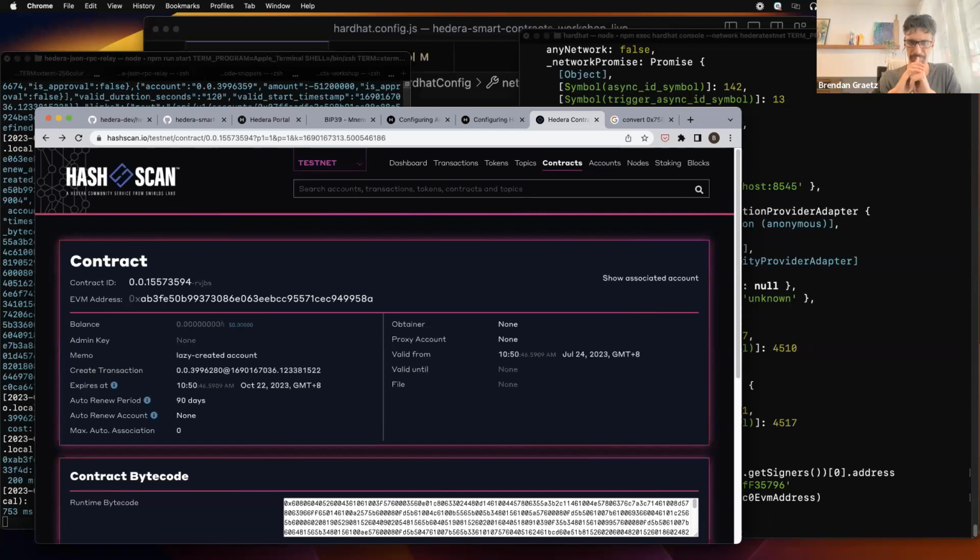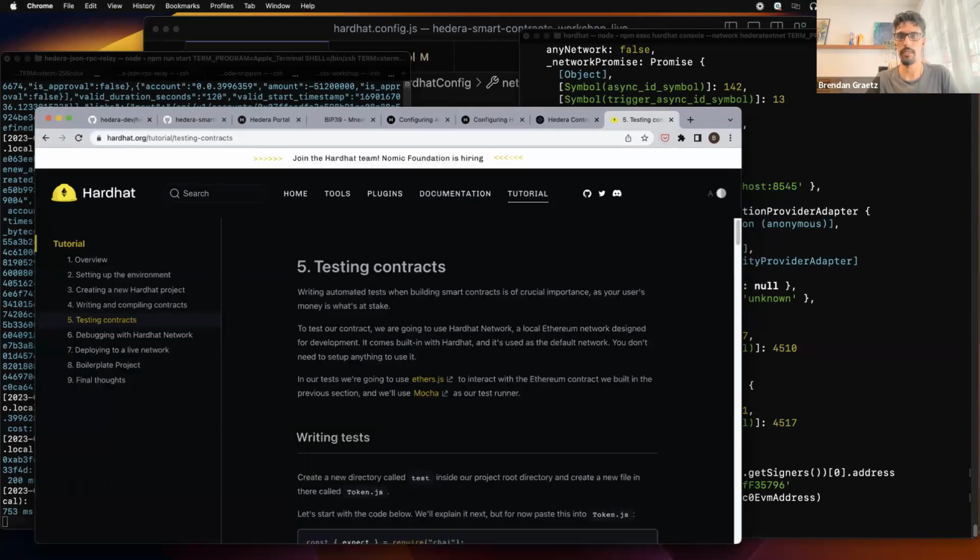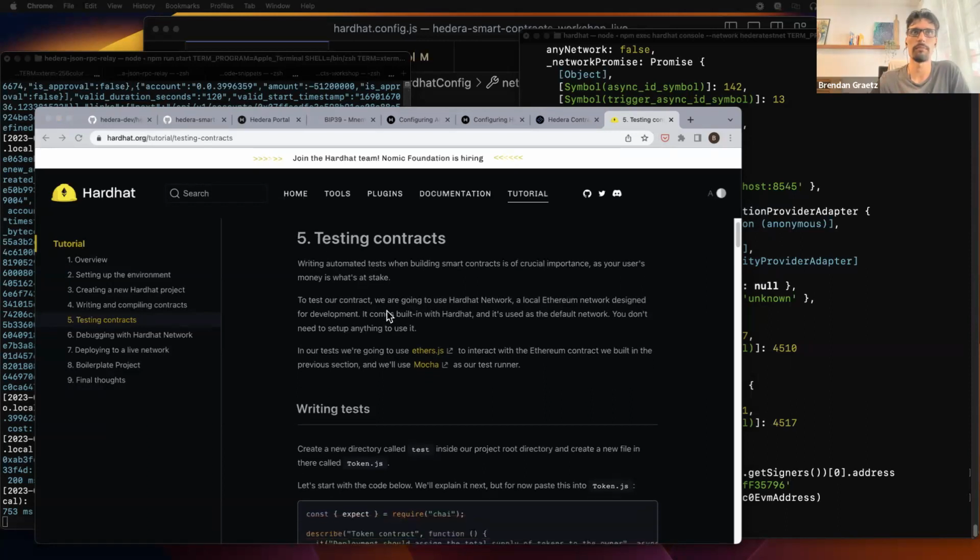The other thing that I'll point out is that there is a fundamental difference between Web2 and Web3 development because of smart contracts, and that has to do with testing. I would strongly encourage that you check out this Hardhat testing tutorial to cover the basics.